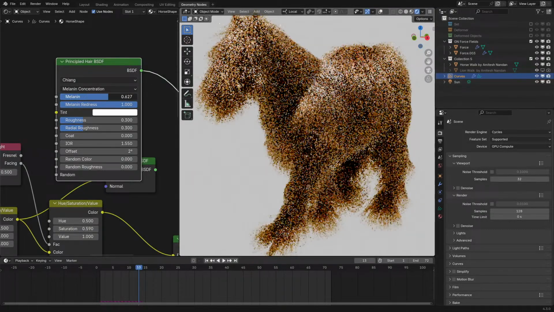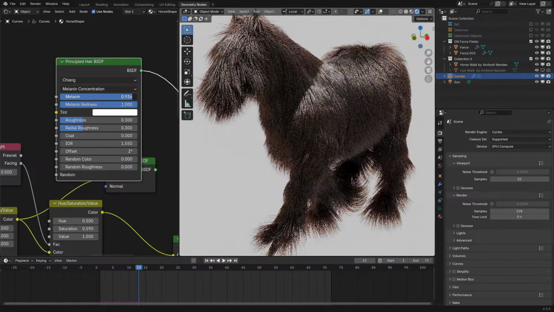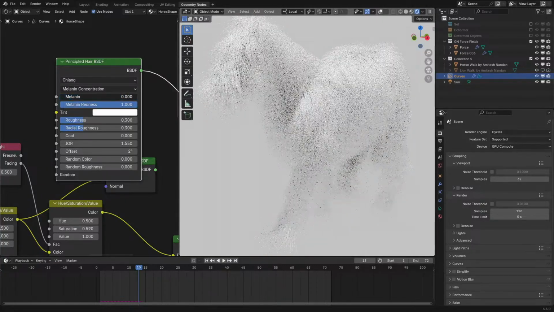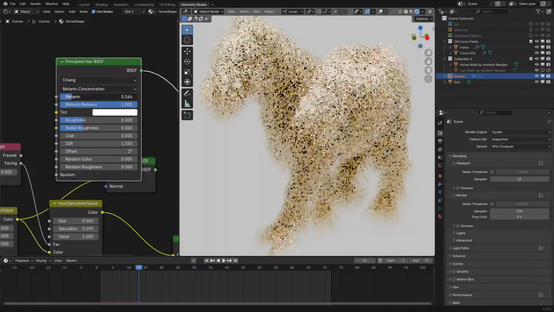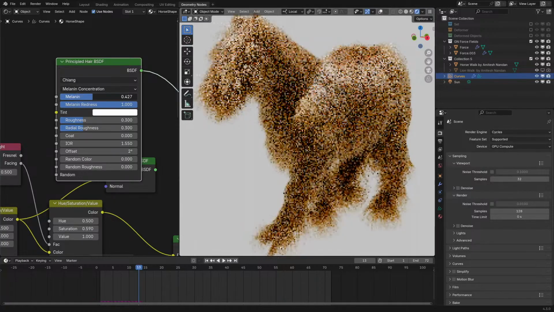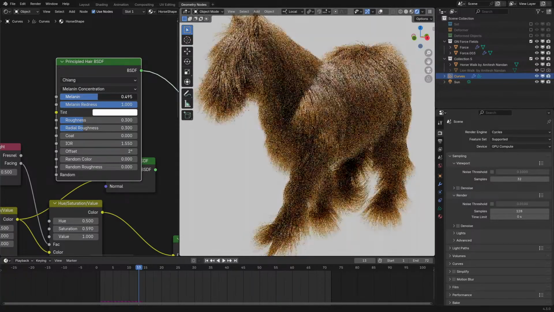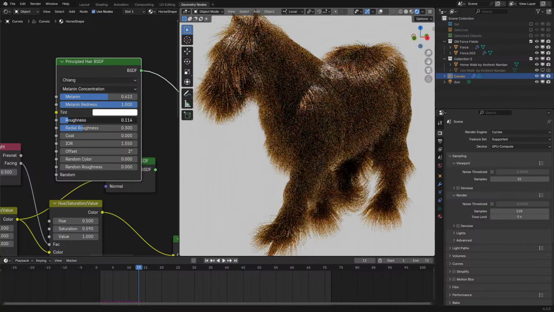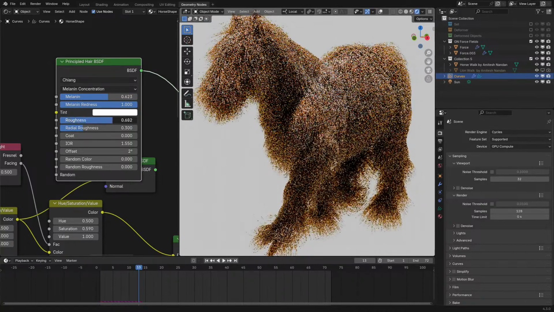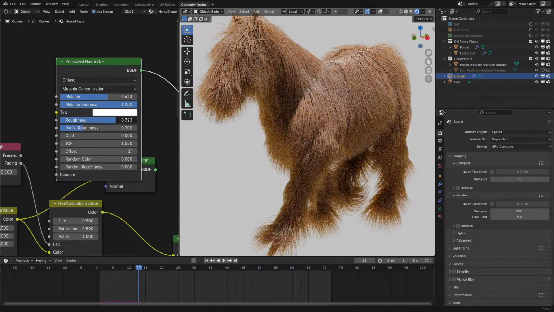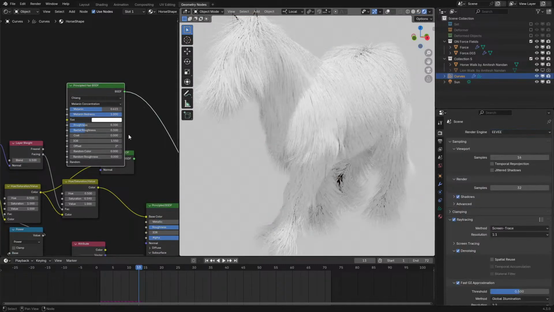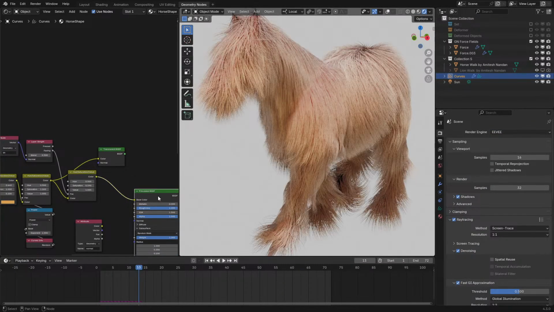I mean, well, yeah, blonde horses do kind of exist in real life. I'm not exactly a horse expert, but interesting to see how orange it gets by the density. And then the roughness, we can make it that, and make it rougher. Yeah, but let's stick with the real-time version because we can dial it in to make it look good. Because physical accuracy, well, it can look good.